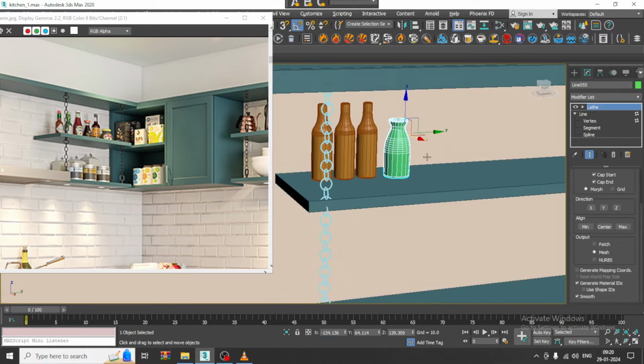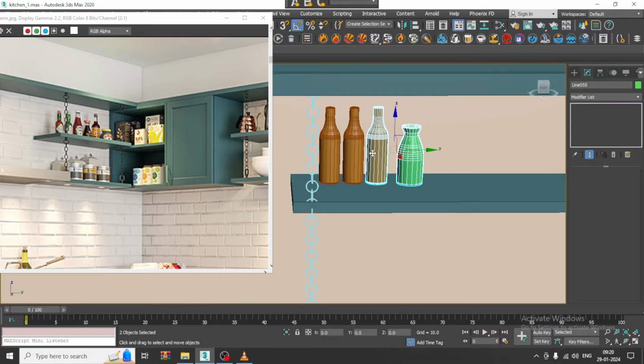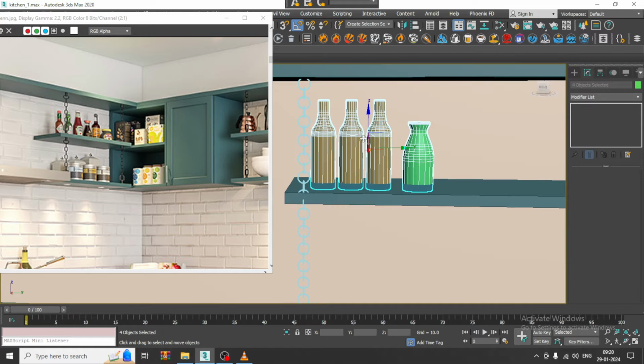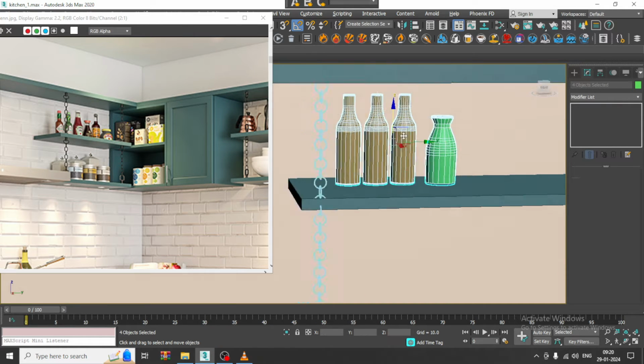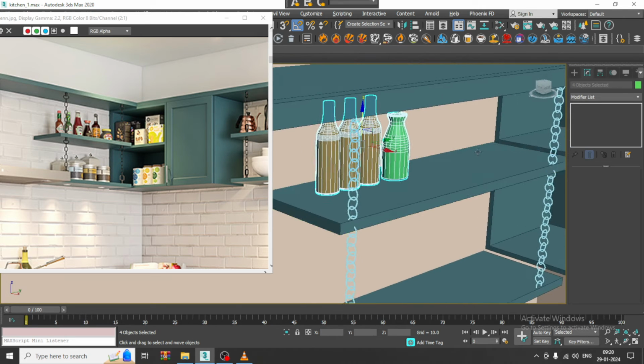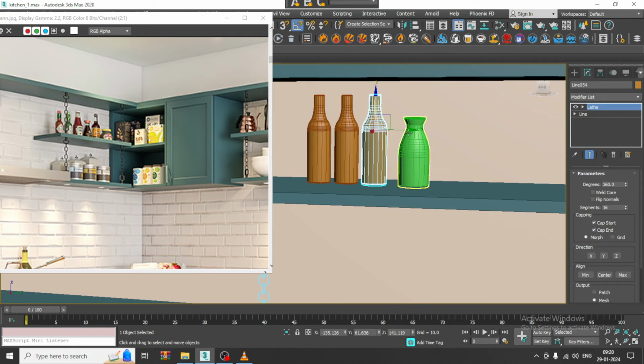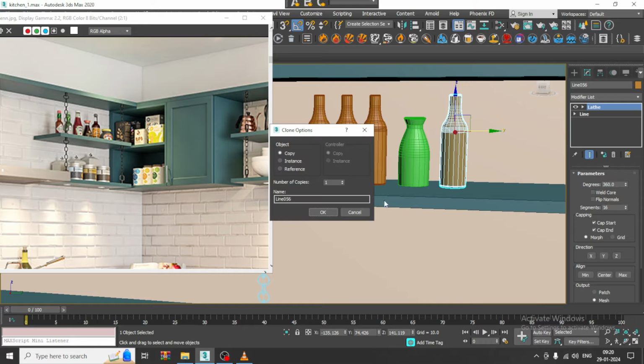Keep it a bit straight. So if needed, we can just resize it if required. I can slightly just push it inside. Again make one more copy of this.